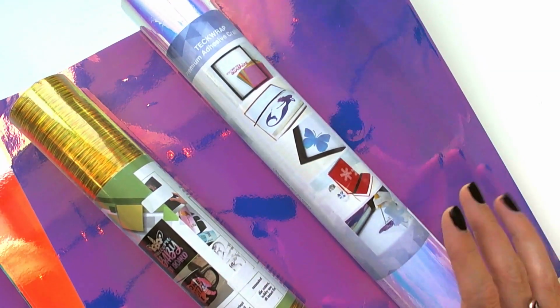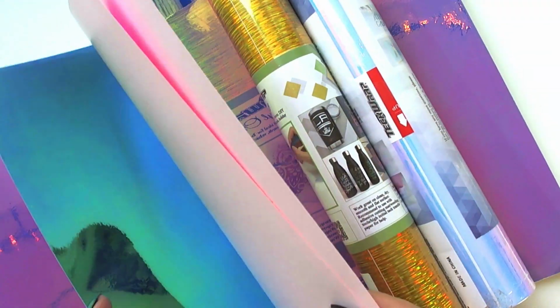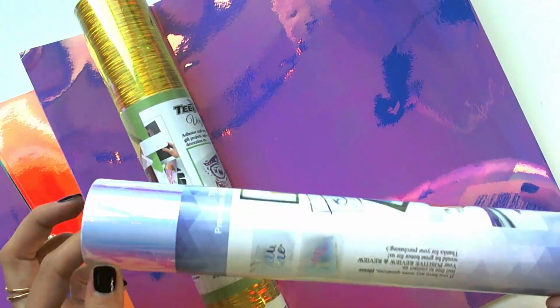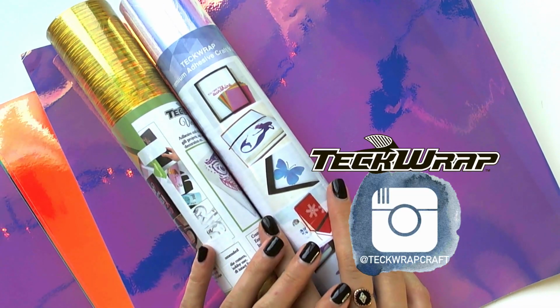So this is some vinyl that I received. It's like a holographic vinyl. It's gorgeous. All these colors are amazing, and then some gold. This is their white opal. Anyway, it's stunning. This is from Teckwrap Craft.